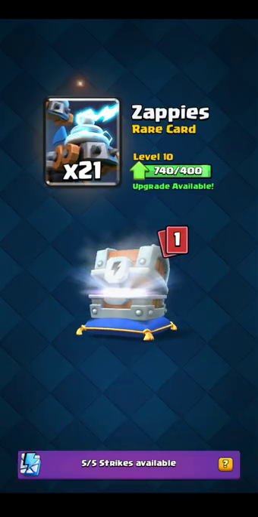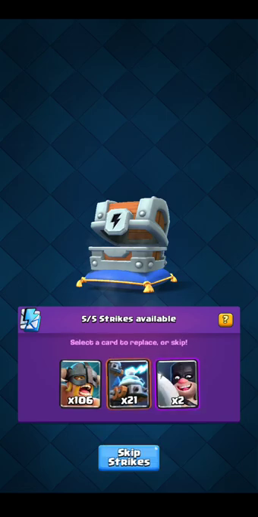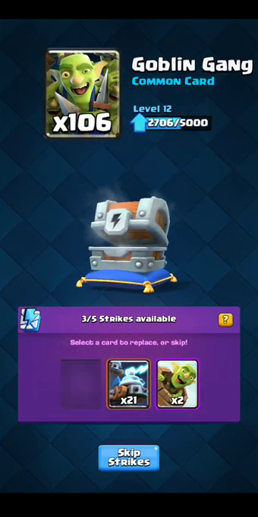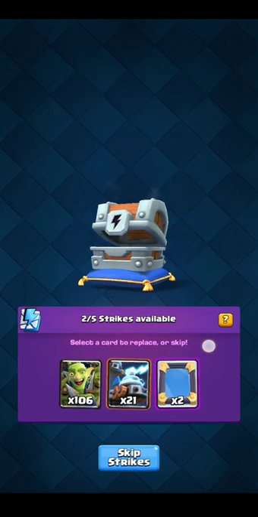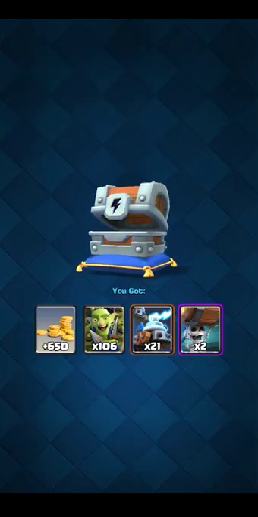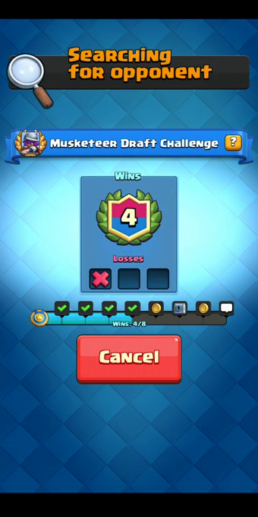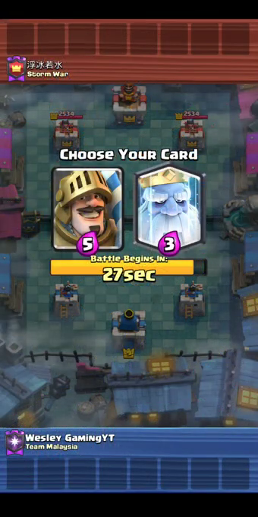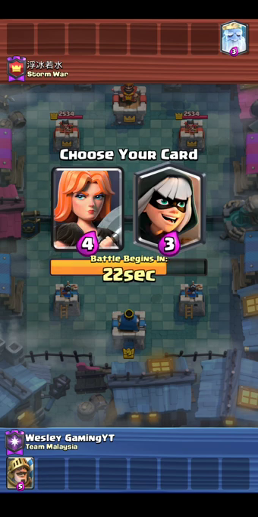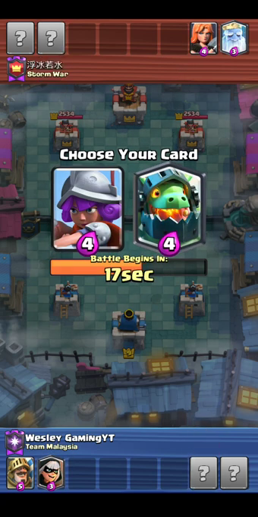Elite Barbarian, Zappies, Executioner. Goblin Barrel. Goblin Gang, okay. Mirror. Which? Man, I have to take it anyway. Prince has more damage than the Bandit, because Bandit can counter the Prince charging.